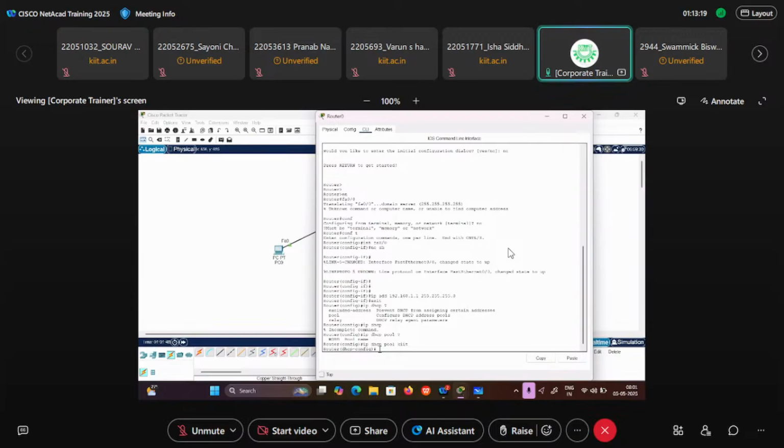Let me check with another PC. Just see here. Sir, please show the CLI once. Sir, one doubt. Can't we assign just one IP address for excluding it? Yes, you can. If you want to exclude 1.1 only, just type the exclude command with that one address. कर सकते हो.